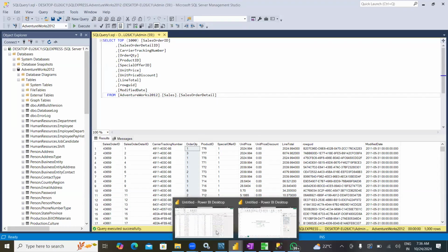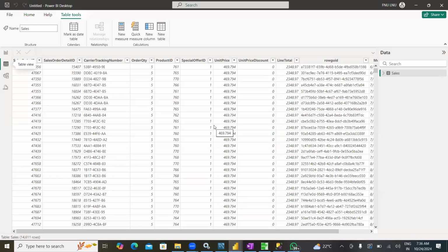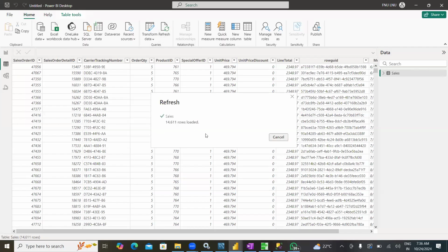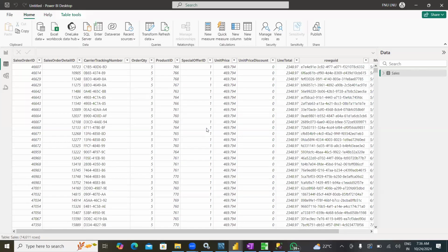That will not impact the instance that is there in Power BI until and unless you press this button, that is the refresh button. Only when you refresh the data will this data actually get refreshed. Else, this will stay as it is.